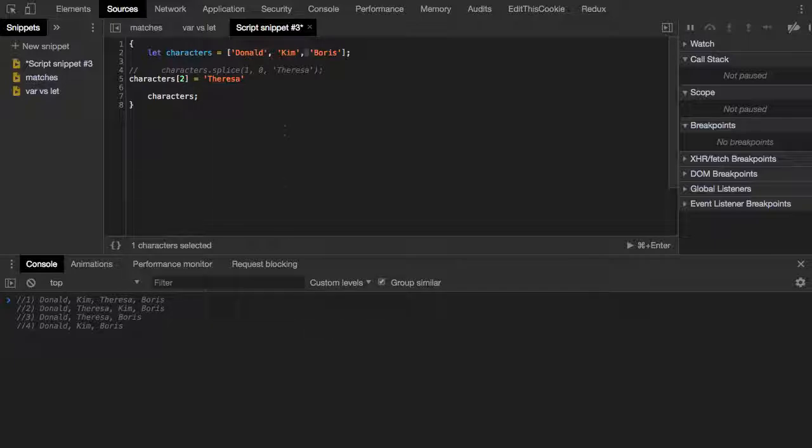We need a splice. And if you don't use a splice, you'll have to write probably 4 or 5 lines of code. So use a splice, right? But still, look, that's the example. And then you know what we want to do. We want to add Teresa between Kim and Boris. But I don't know if this will solve the problem. So what do you think? 1, 2, 3, or 4?